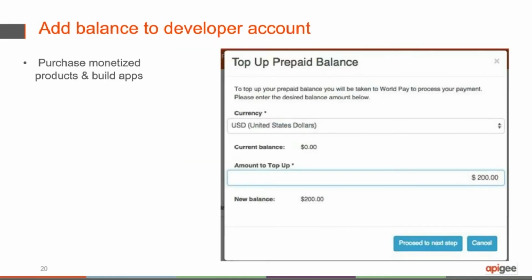So as I mentioned, your partners will go and buy access to your APIs. So this is where they would go and add a balance. If you're using a paradigm where you're charging by number of calls, if they've added N amount of dollars into their balance, and your charging model says it's 1 cent per transaction, as their app starts making these back-end calls, we deduct the balance. And of course, we'll notify when their balance is low and so on.